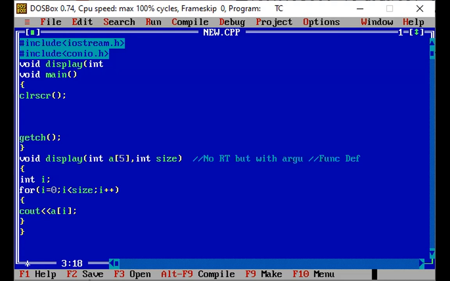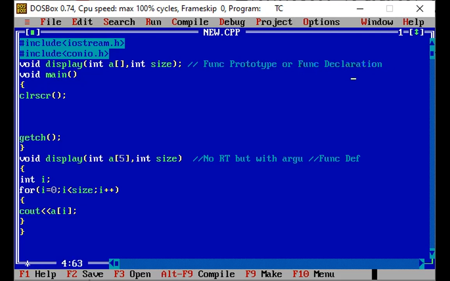So I will write here a, and empty brackets could be there, or I may pass the maximum size of an array here. Then int, or you may write int size, as a function prototype. This will become your function prototype, or function declaration.